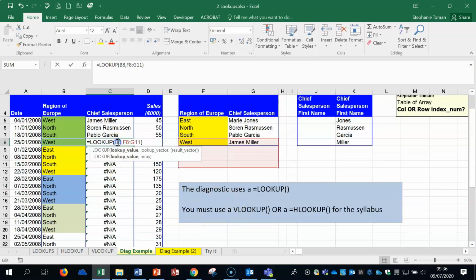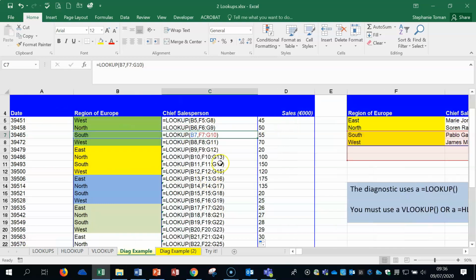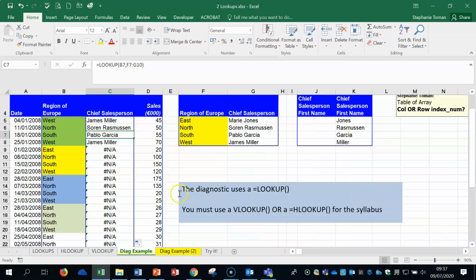That's because once it's past here, as I'm autofilling down, you can see that this table is moving as well. So I autofill from James Miller and then it autofills down. Let's use Control and the grave accent, the one above the Tab, and you can see how it goes F8, F9, F10, etc. Let's go back to values, hold the Control key, and hit the key above the Tab again.